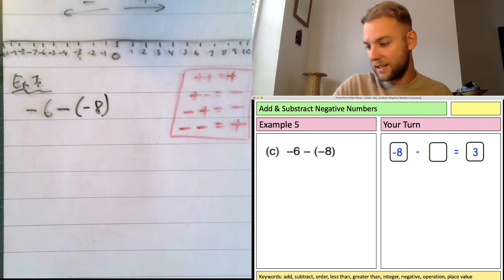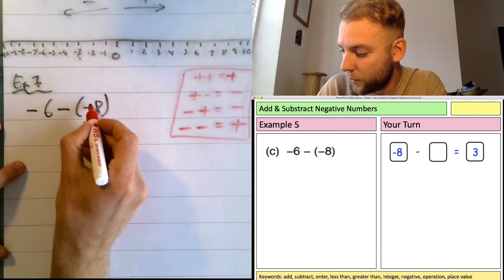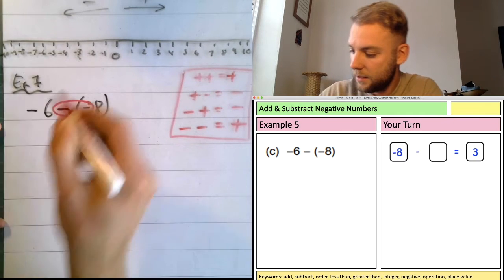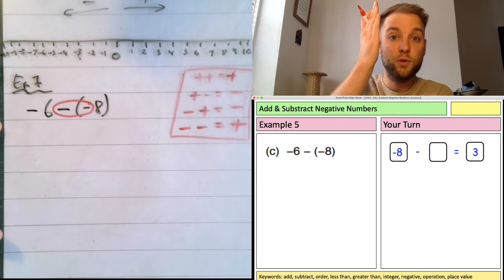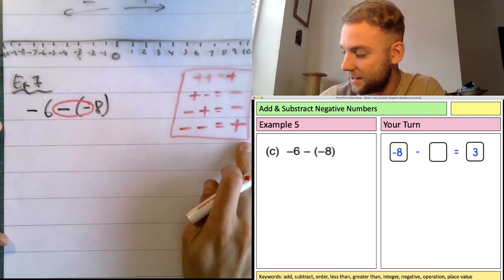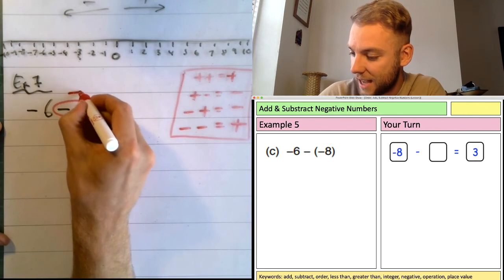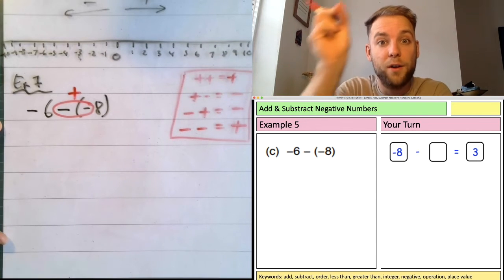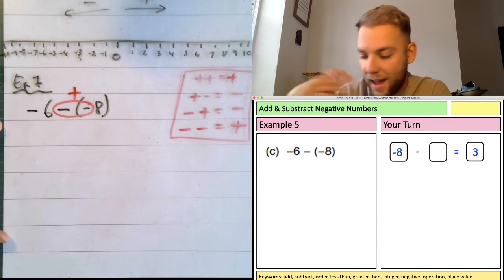Okay, so let's have a little look now. Here I've got this double negative. Remember, when I'm subtracting a negative, it's the same as adding. I'd always suggest that you do that at first. So circle where those two are together and then have a look at it.